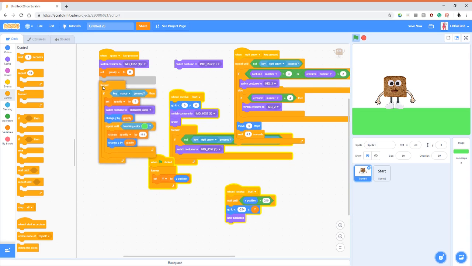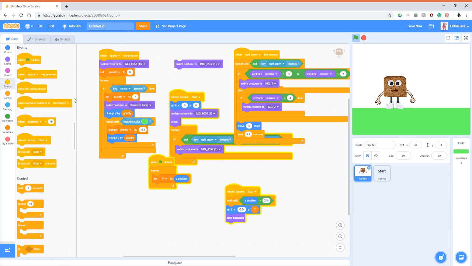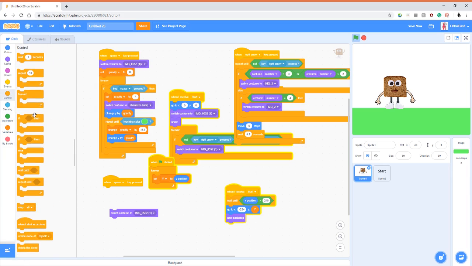If your computer gets laggy a bit after this, there's definitely a reason for that. It's because of all the code. So that might explain it. Also here, you would put an if. So you go control, if.